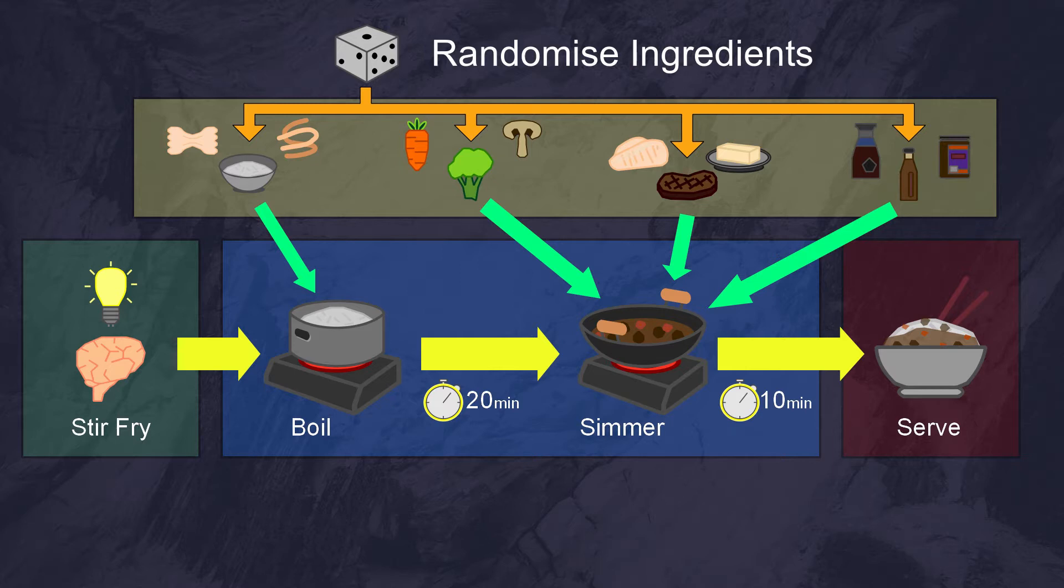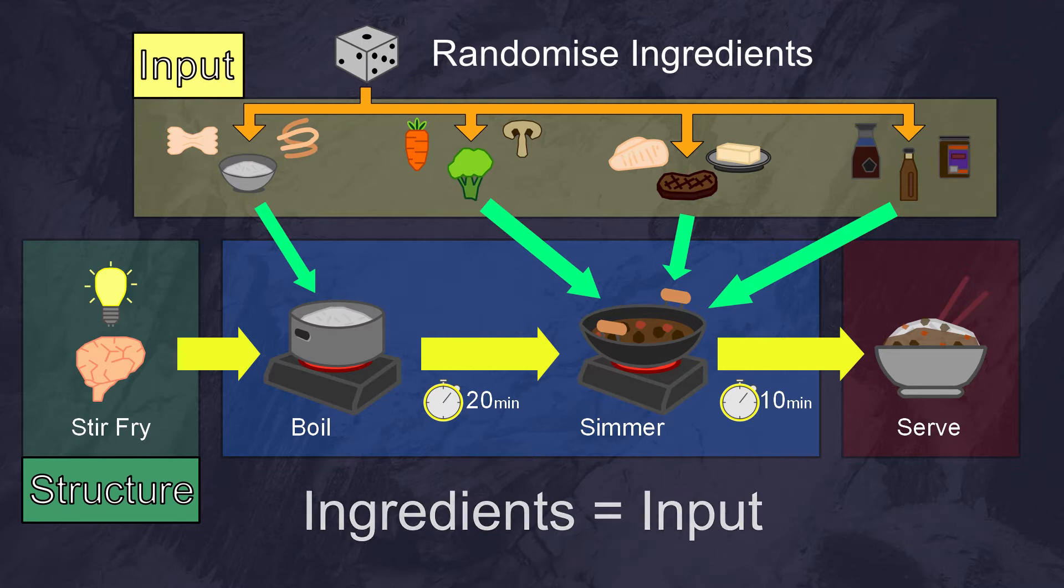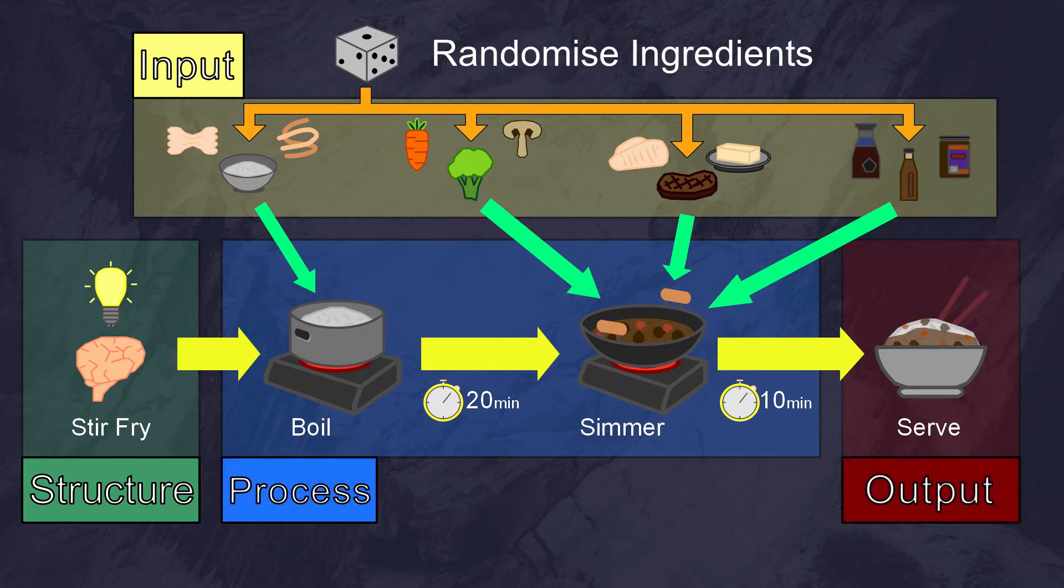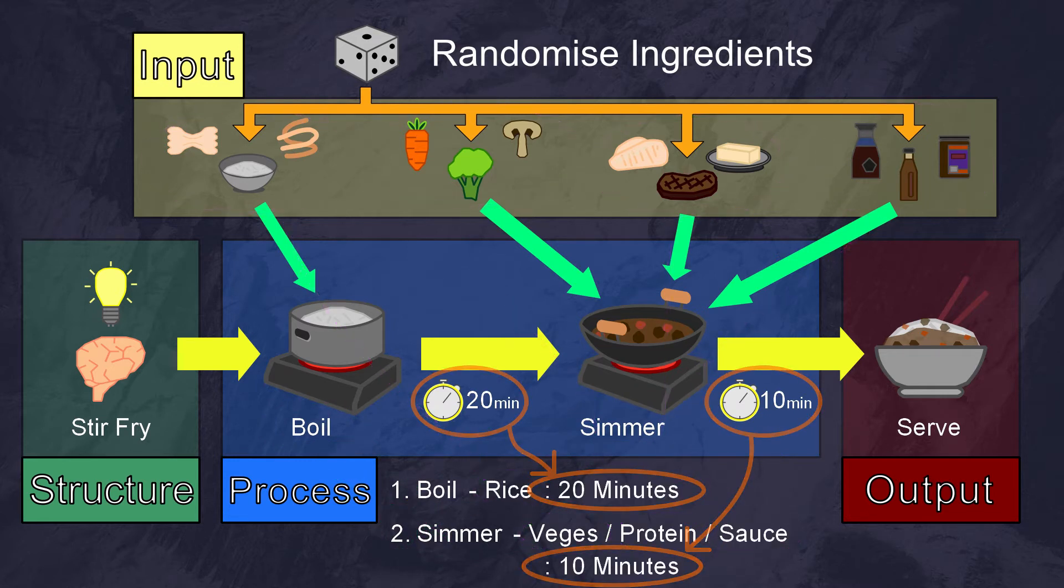First, we need to break everything up. So let's use the concept as the stir fry to define the structure. Let's use the ingredients as a way to define the inputs. The structure and the inputs are the only two things we need to know to work out how to process and output the sound. The benefits of working within this mental framework is that it gives us all the instructions we need. With it, we can figure out what to do, what order to do it all in, where to put everything, and how long to do everything.